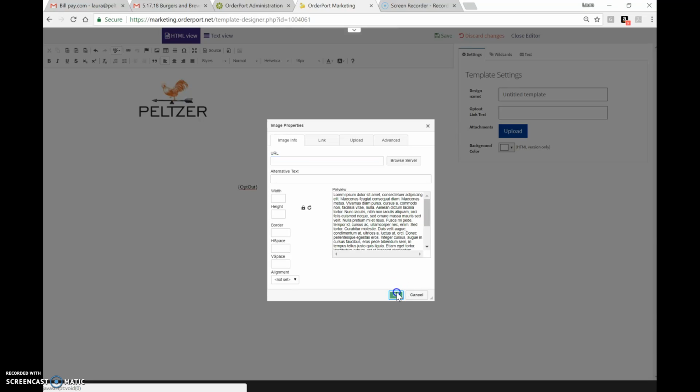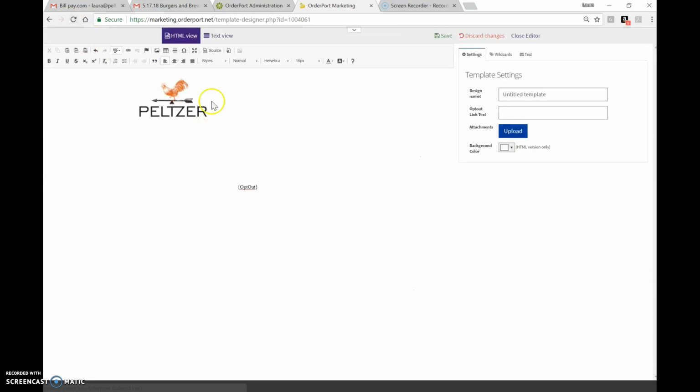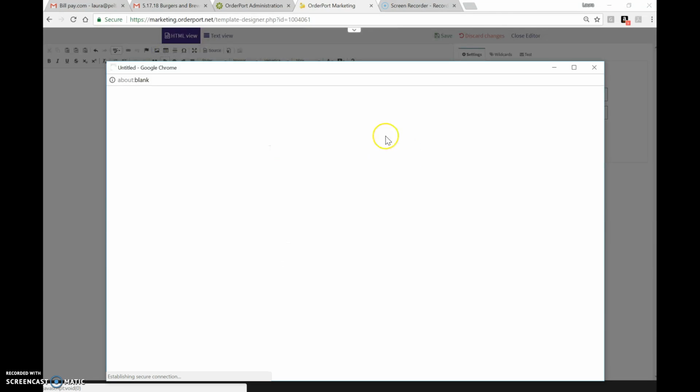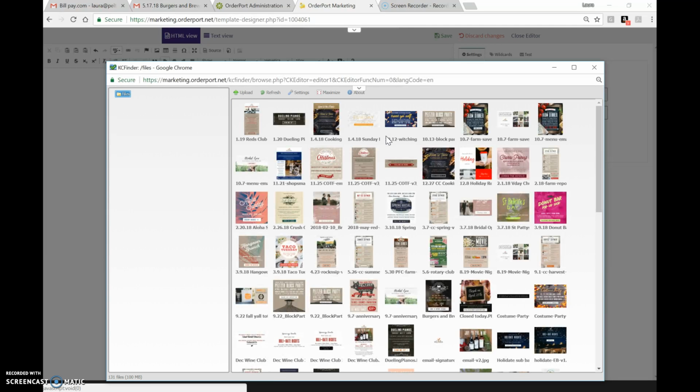Now, let's start from the very beginning. Let's say it's a blank document, or you accidentally delete the header, you don't need to re-upload the header. So go into Image, go to Browse Server, and this will allow you to look at all of your previous uploaded files.